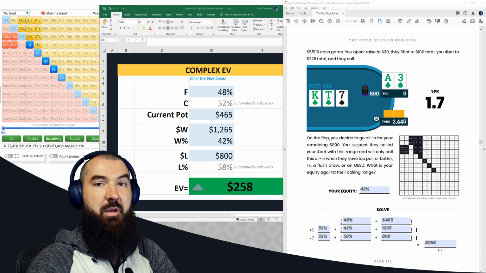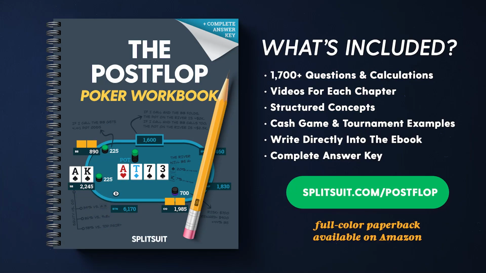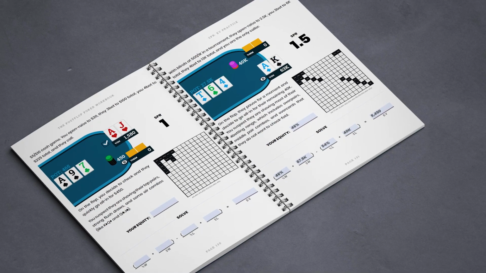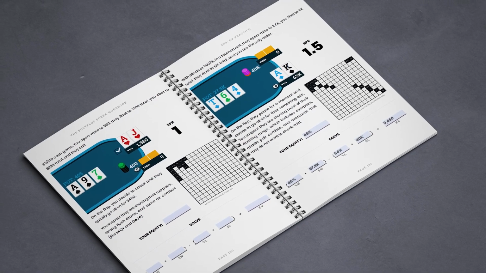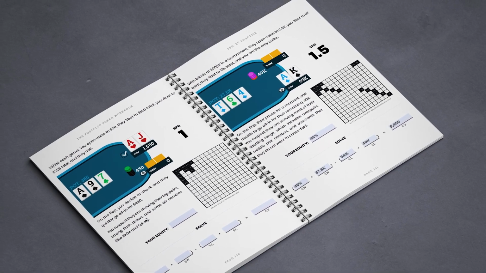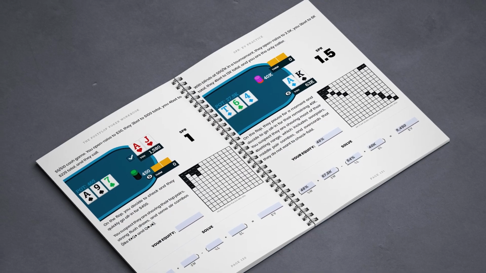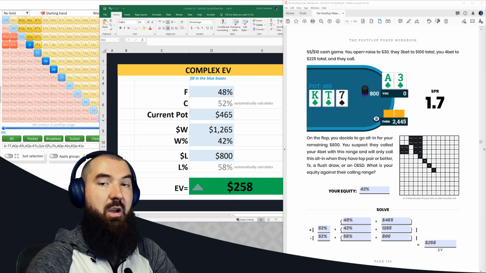You could always grab the Postflop Workbook, and there are more exercises just like this, as well as situations where it's a smaller SPR pot and you're facing a shove and you have to decide if you can call, which is far simpler when it comes to the EV equation, but still something that is definitely worth exploring, especially if you play tournaments or you're in smaller SPR pots a lot or a decent chunk of the time, or even just a couple times per session. This kind of stuff can help a tremendous amount.